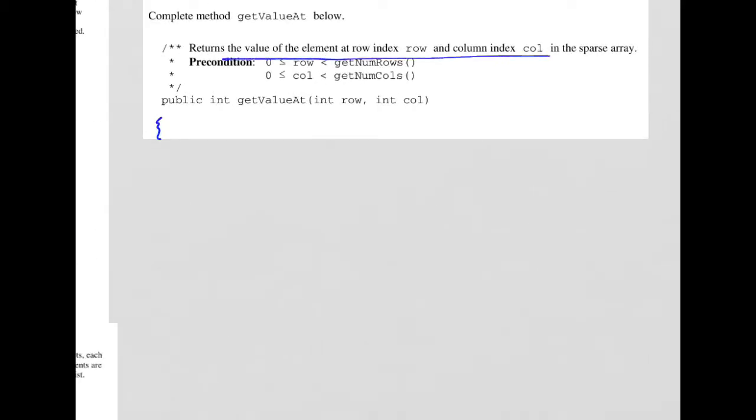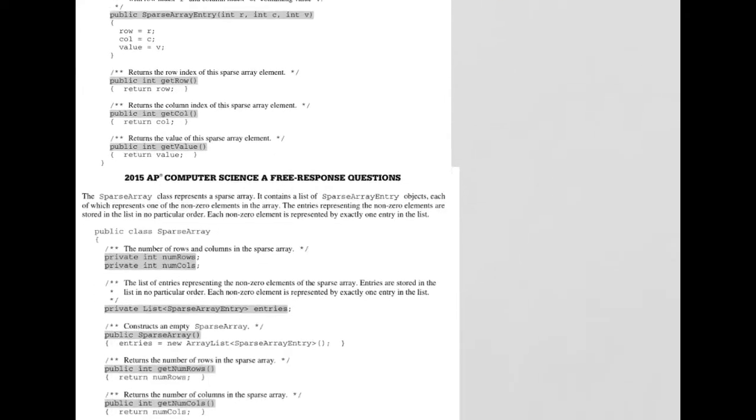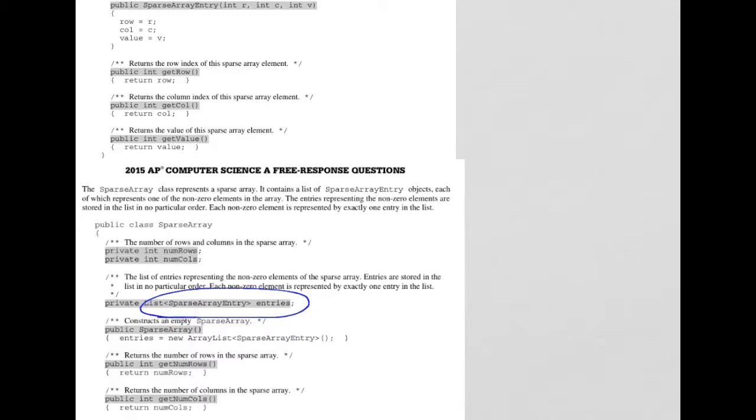So what does this do again? It returns the value of the element at row and column. So what I'm going to do is look for this row and column inside my entries list, because that's the only thing that I can look in.